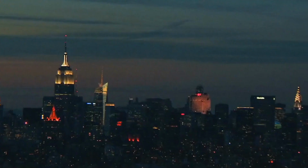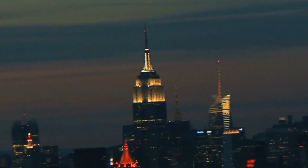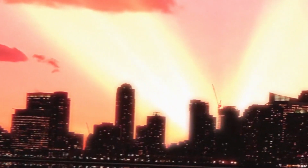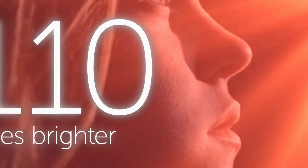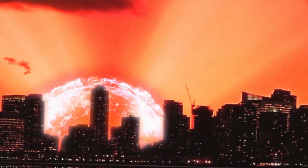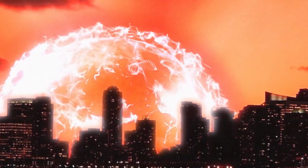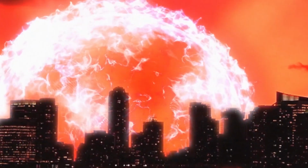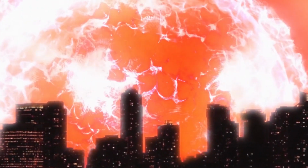But sunsets and sunrises now look amazing. Imagine yourself on the roof of the Empire State Building, watching the sunrise. First, you see the light over the horizon. It almost blinds you, because Arcturus is 110 times brighter than the sun. Then, the star gradually climbs over the surface. The thick dot on the horizon gets wider and wider. It continues to grow until the red star is everything you can see.